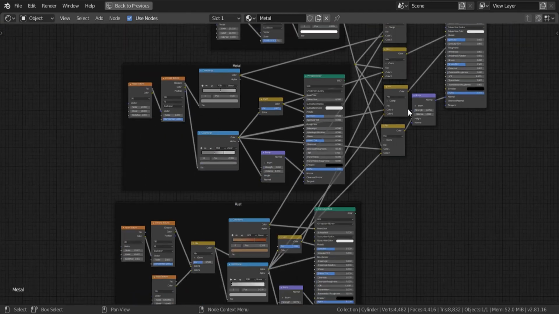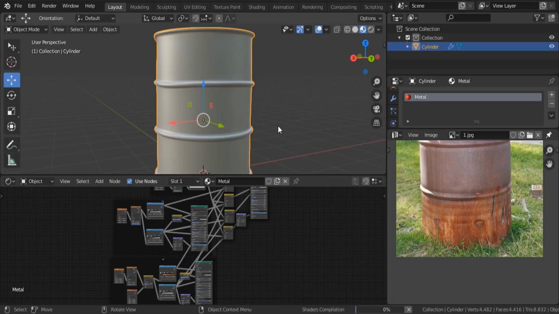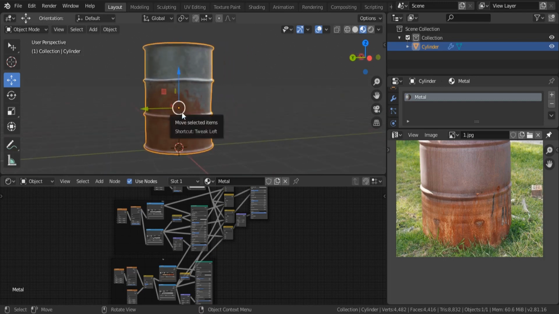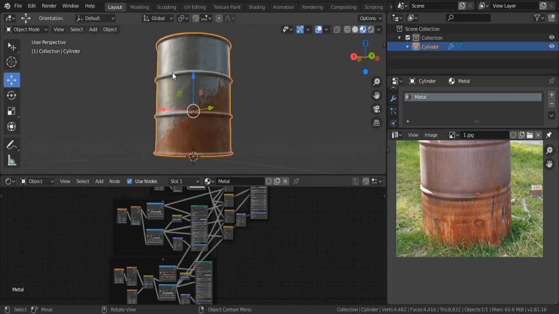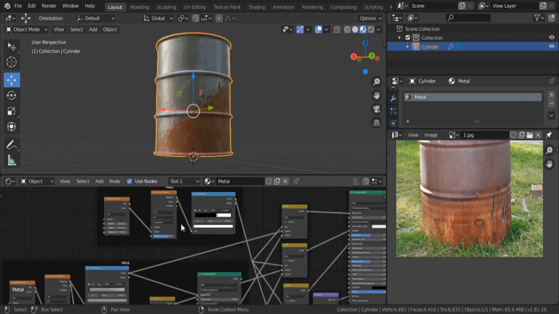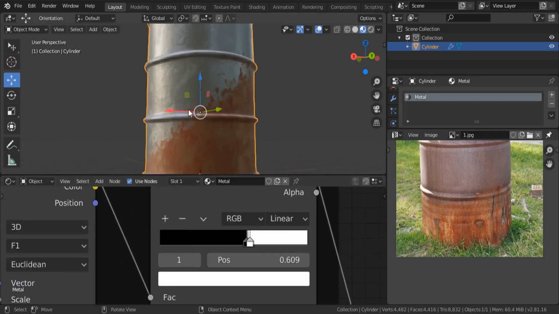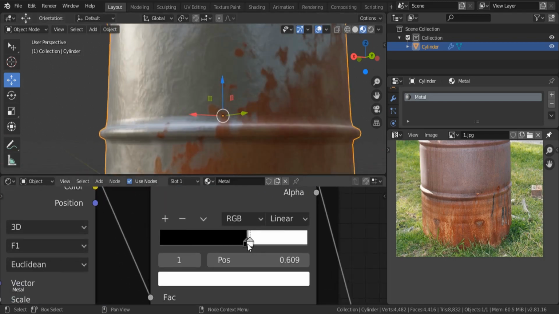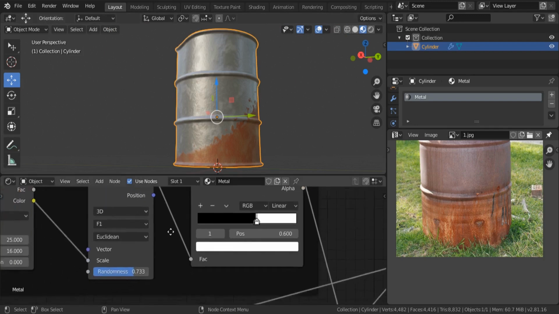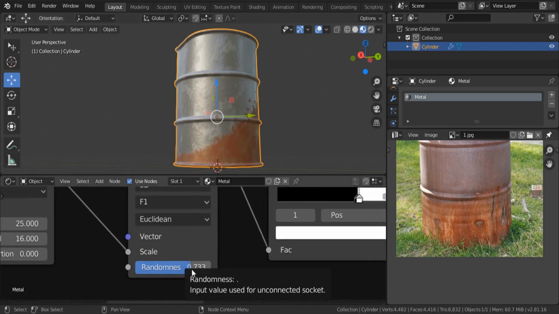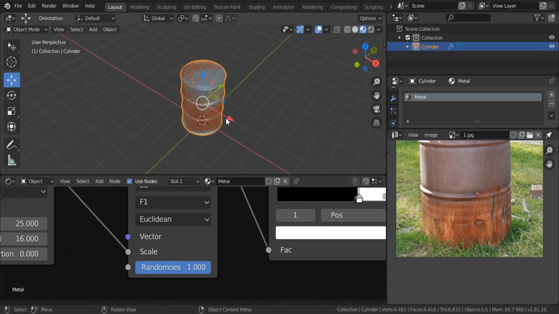Okay, let's go back and see the results. Control Space, and let's see what we got. There we go. We have our mixing of our materials: our rust on the bottom, and our metal on the other side. Also over here, let's tweak these even more. I'd like to make these even sharper so that we can have that nice sharp effect, which is really good. Also over here, let's go back and control the randomness. I really like this moving effect. You can do a lot of possibilities with this one. You can animate it, you can add a lot of things.